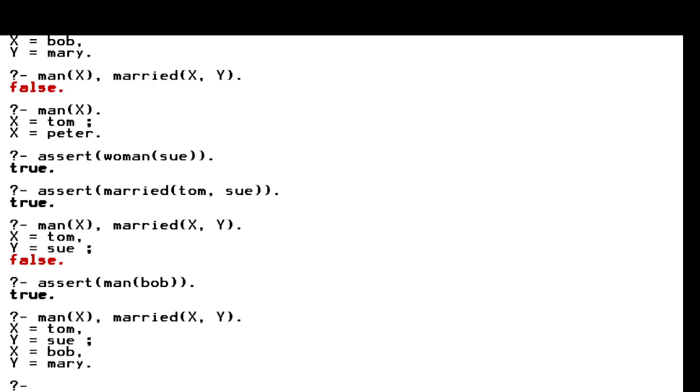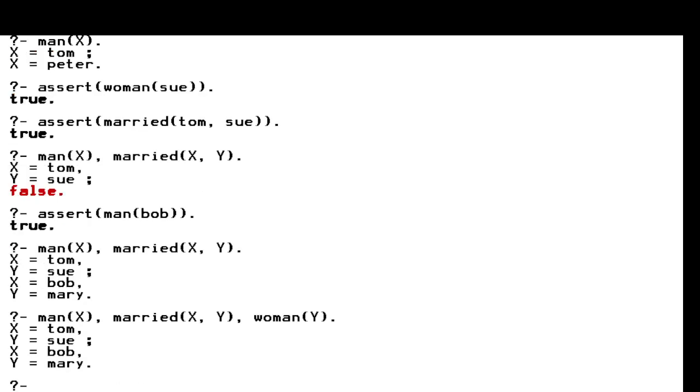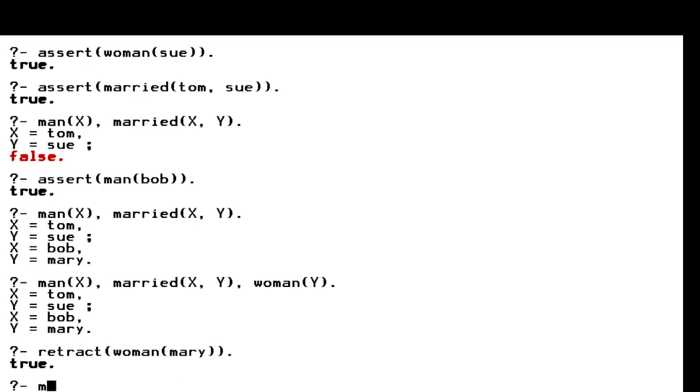So let's see if everyone that they are married to is a woman. Yes. Sue is a woman, Mary is a woman. Now let's retract the fact that Mary is a woman and then ask it again. For every man X, let Y be who he is married to.